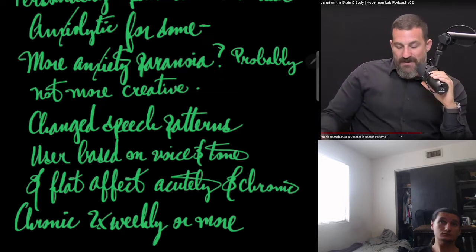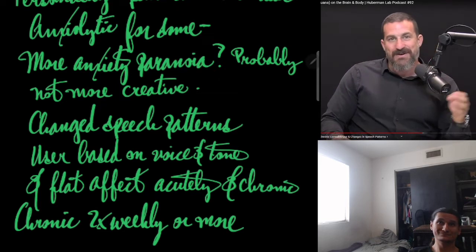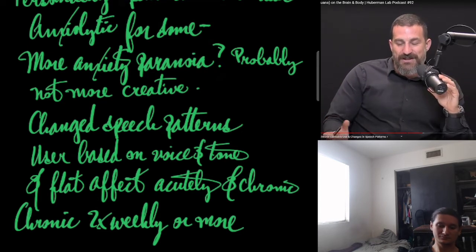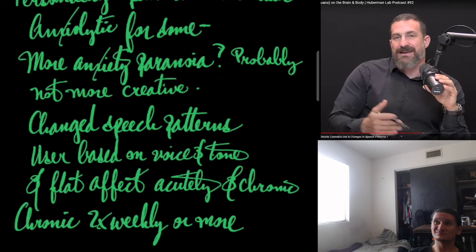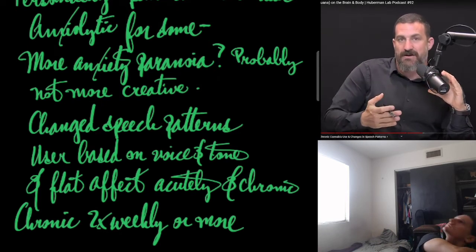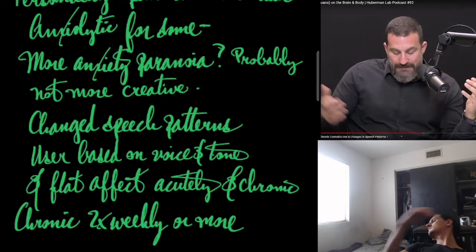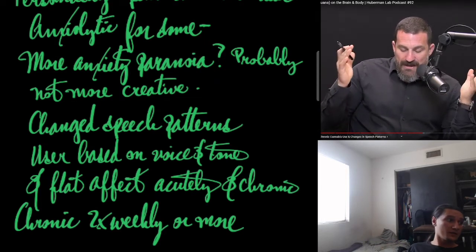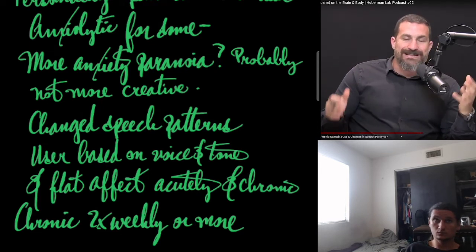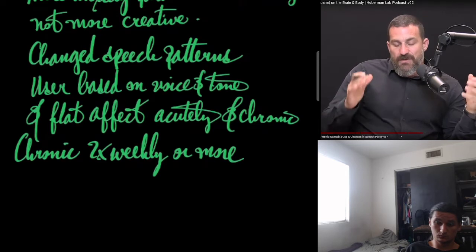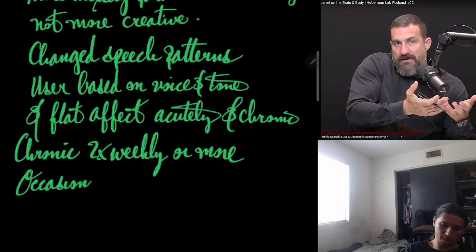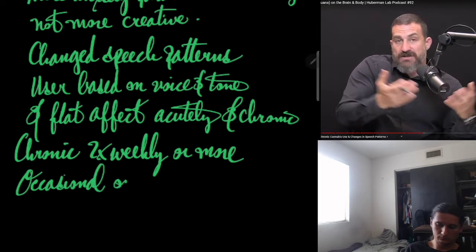Then, of course, some of you out there are going to ask me to split hairs and say, well, what if somebody uses it twice a month? Well, listen, the clinical literature and the scientific literature don't get that specific. And of course, there are an infinite number of ways to arrange one's cannabis use, everything from zero, none at all, to constantly every day, all day, and everywhere in between. But think of chronic use as twice a week or more. Think of occasional use as less than that, and realize that within the realm of chronic use, that or more can be anywhere from twice a week to every day to just in the evenings, etc.